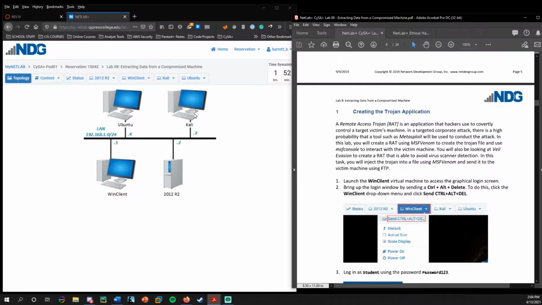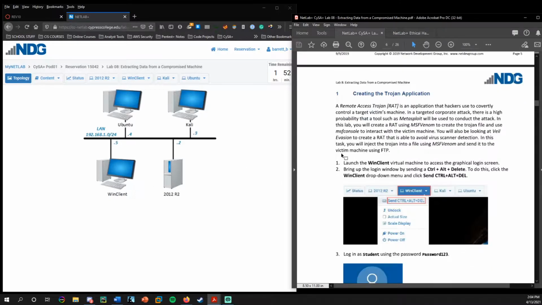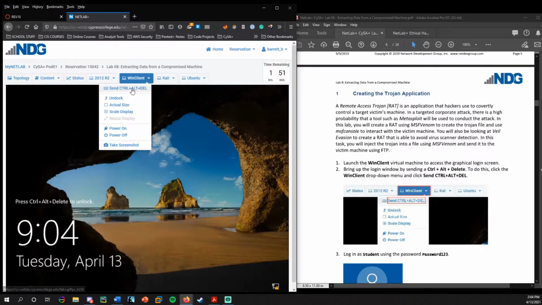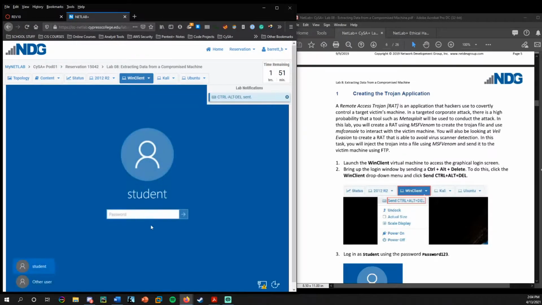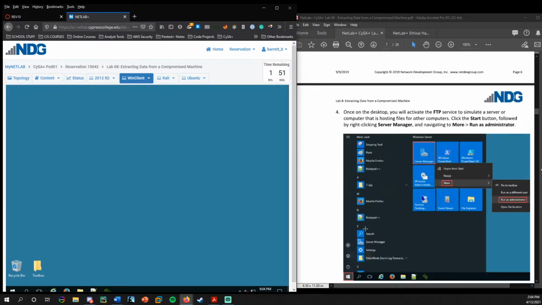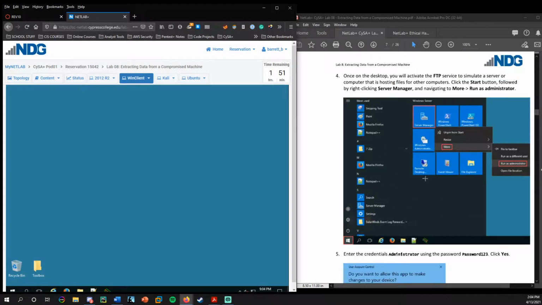We'll be using the Kali machine and the Win client. So let's go ahead and get logged into the Win client machine first. We'll want to send a Control-Alt-Delete. Password 123. In this first part, essentially what we need to do is launch the FTP server. So we're going to use the Server Manager here.